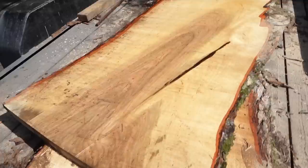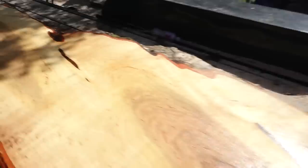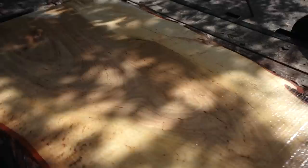So down here, what I absolutely love is this bark inclusion through here, which provides a little bit of figure around it towards the top side here. But what's absolutely amazing is the heartwood that we're starting to get into now with the reds and the blues and all of these little mineral lines through here. Absolutely beautiful. Coming through the middle, we got another bark inclusion with some more figure up here as we're starting to get into the crotch area of this limb that's coming off right here. And then back towards the top, we're back into some more of the heartwood, which is just absolutely gorgeous.